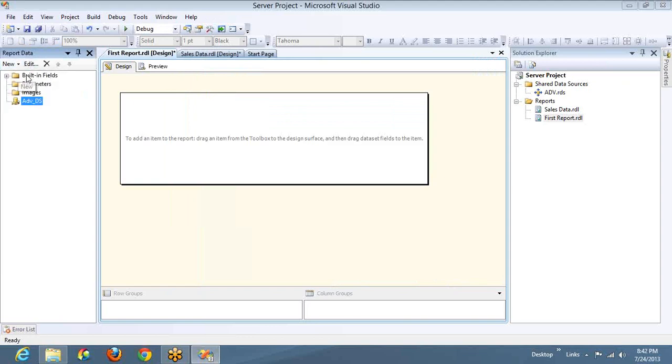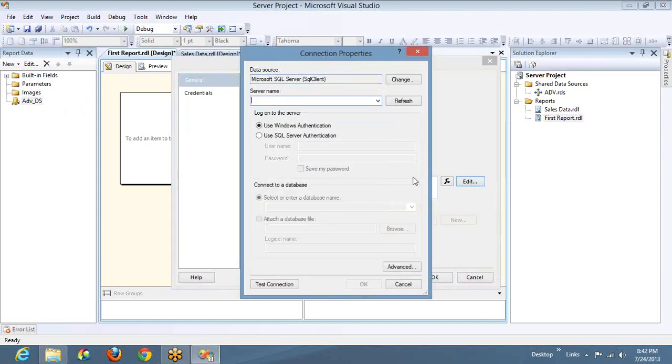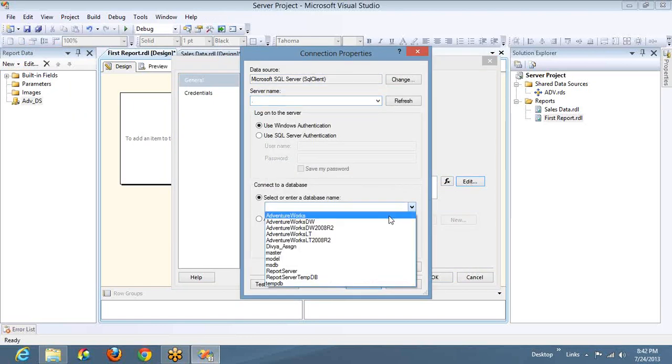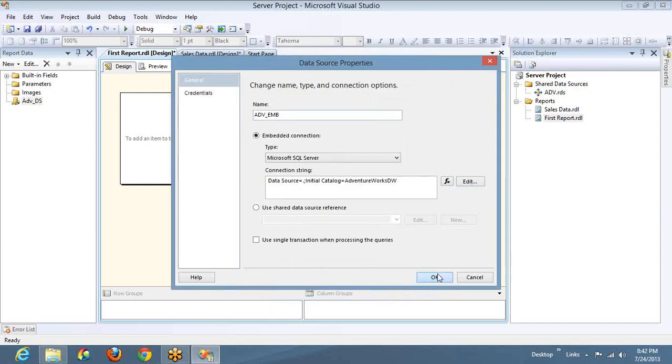And now, if I want to create one more data source, can I create it for the same report? Let's say I want to create an embedded data source here, adv_embedded. So click on it. I'll give dot, AdventureWorks DW. Click on OK and OK.